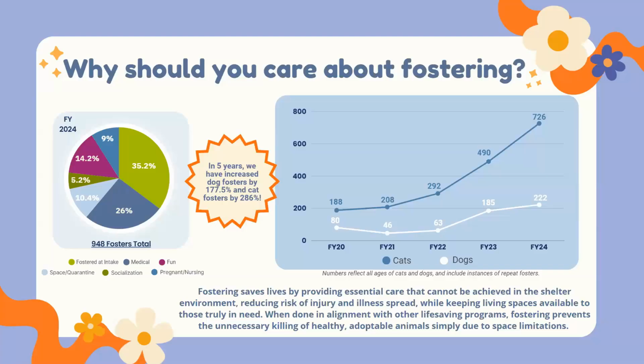And we find here, while we don't ever euthanize for space, when we see a dip in fosters, we see a much higher increase in crowding in the shelter and therefore, like Ashlee was saying, disease transmission, which does put lives at risk. So even if these animals are healthy, we are able to provide medical care. If we were a less equipped shelter who couldn't provide medical care, we may be put in a much more compromising position with the health, well-being, and longevity of these animals if we did not have foster parents available and willing to help us. Absolutely.